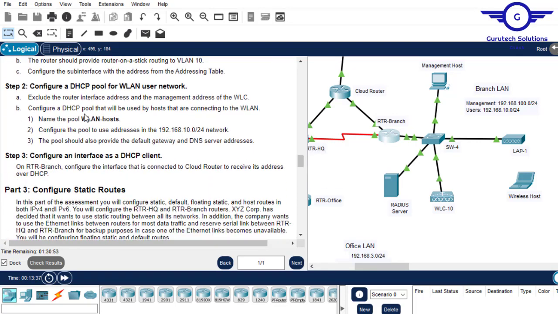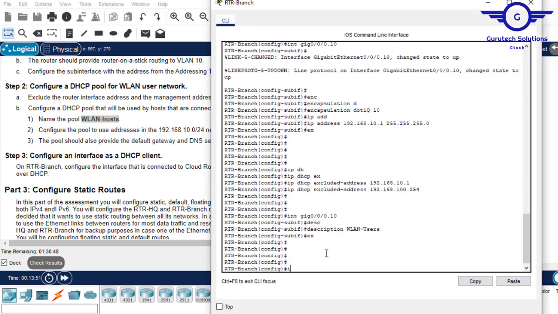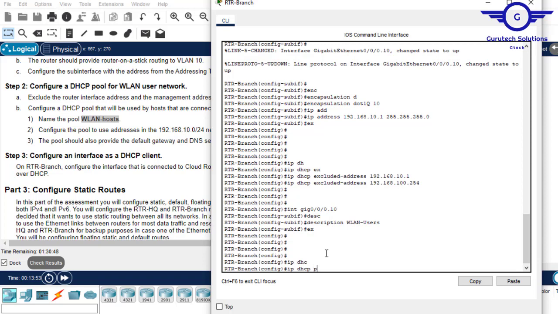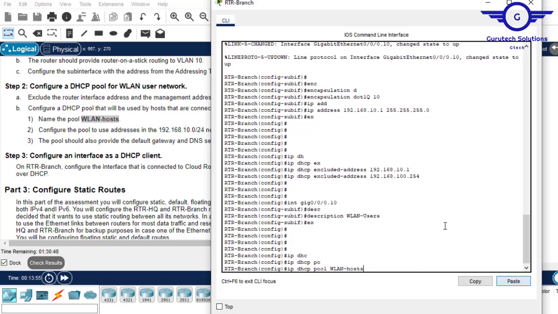Okay, so configure a DHCP pool that will be used by hosts connecting to the VLAN. Name the pool WLAN host. So I'll copy this one, copy. So I'll just say ip dhcp pool, and paste that one.